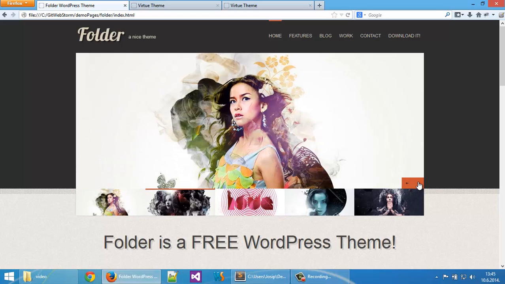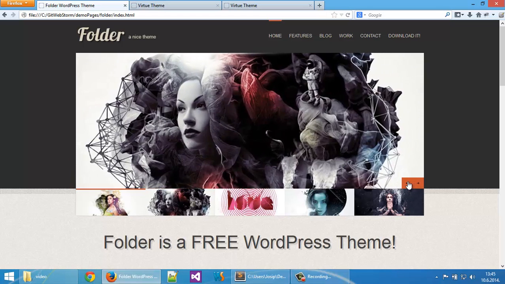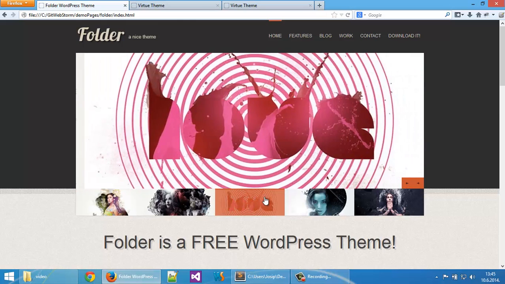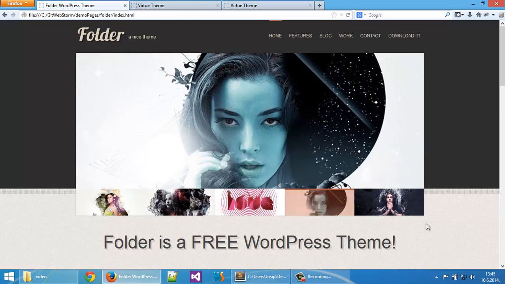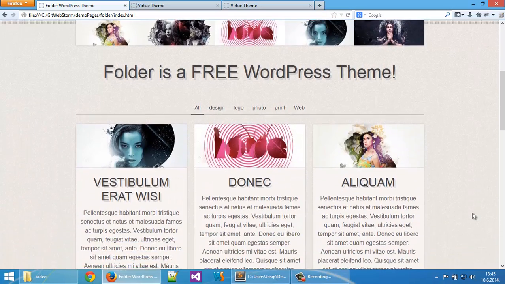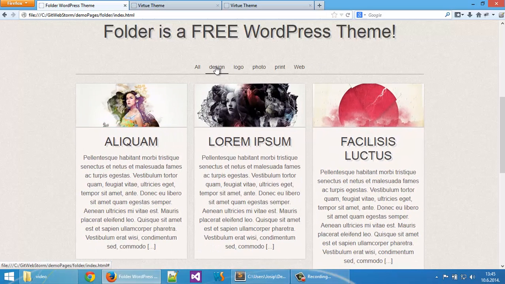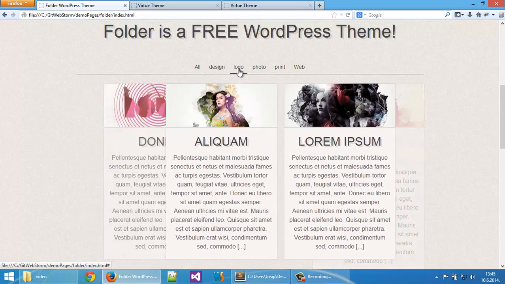When the user clicks on these arrows, the application responds with its sliding effect. The user can also click on thumbnails for a similar effect. The application also has a second feature which manifests on this part of the page structure. When a user clicks on these labels, articles not described by the label disappear, while the remaining ones are rearranged.